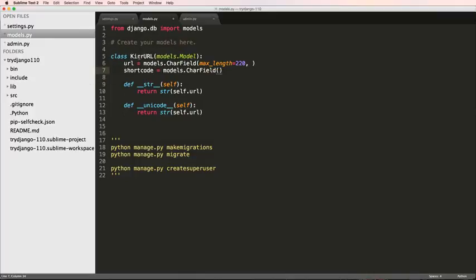All right, so we have this shortcode in here. This is going to be related directly to every URL. Remember, we're doing this redirect thing, so we're going to have a shortcode in here that's related directly to that URL. Something that you have to note here is if we save this, we can now actually add this into the database. But the important part is it's not already in the database, right? So the shortcode field, that is not in the database, but the URL is in the database.